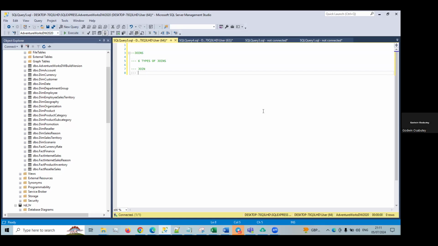Then we have inner join, left join, right join, and full join.